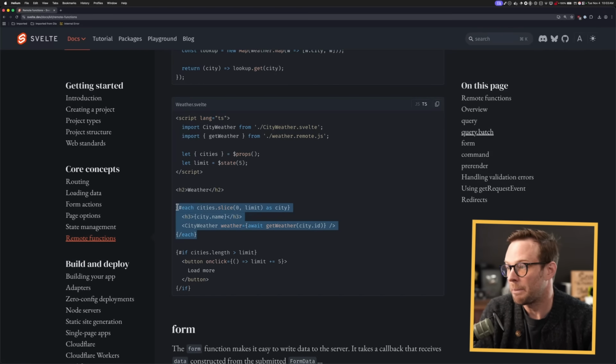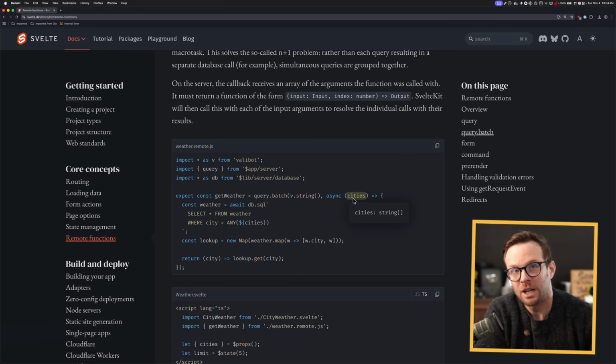So if you use query.batch, it's going to batch all of them from the same task, and therefore not make a bunch of trips. Basically, it calls them all instead of having multiple calls. The benefit here is that instead of sending off 10 requests for 10 cities, it sends an array of 10 requests once, and those 10 things are executed on the server. You could have logic on your server to do them all at once, or just fire them all off at once, and then it sends all the responses back at once. That helps with network, but I'm assuming it also helps with rendering, because you're not getting 10 render updates as they come in. You simply get one render once it's all done.